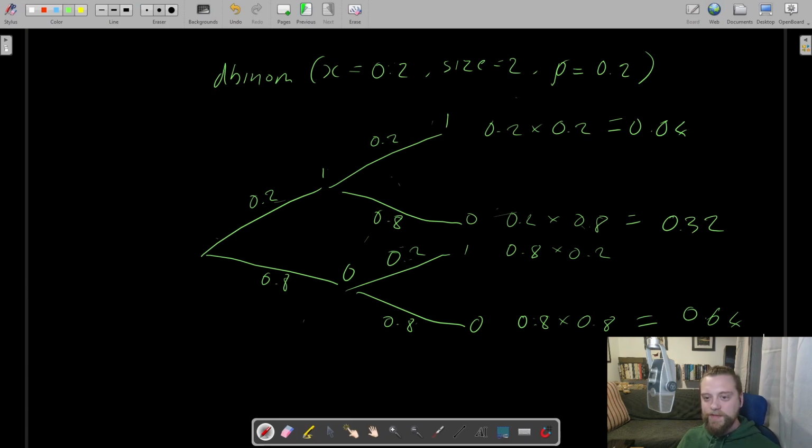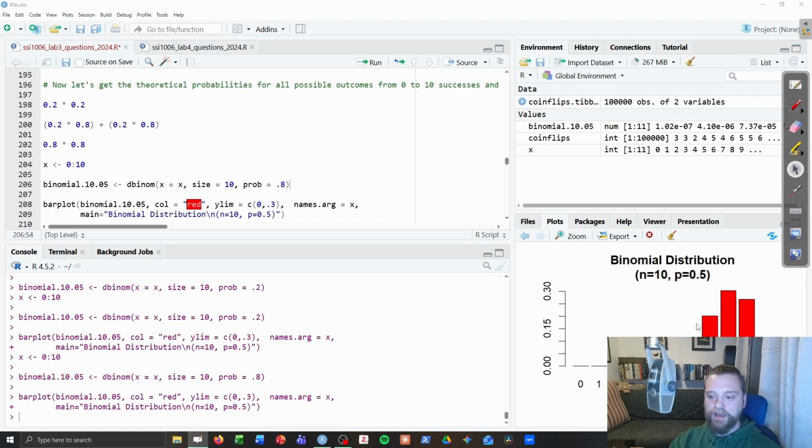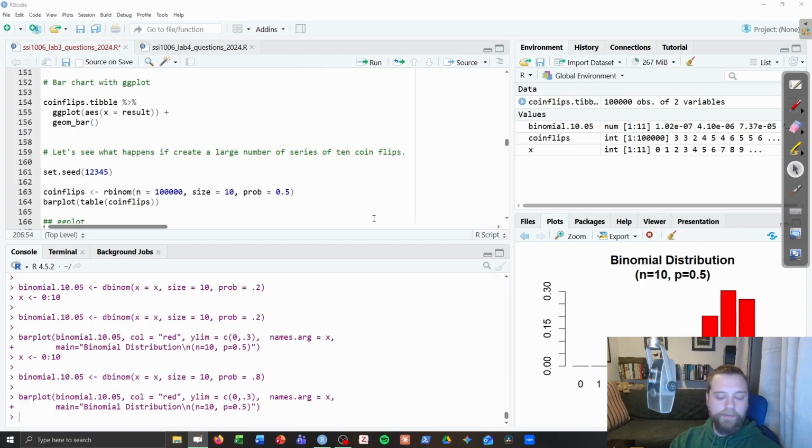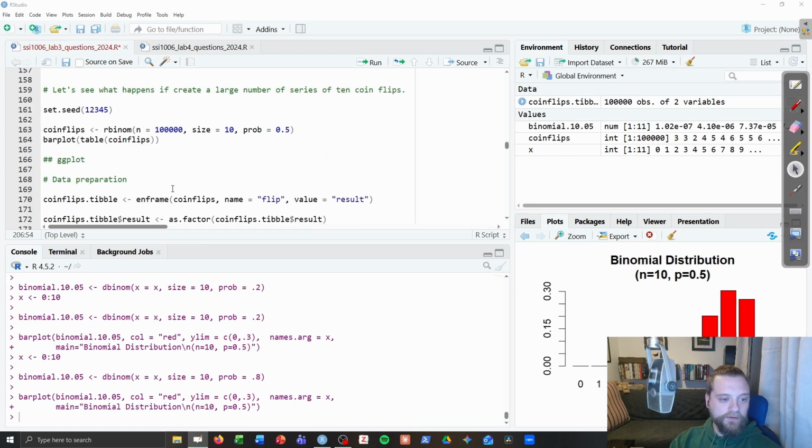So the underlying mathematics is really quite simple here. We're just multiplying along the trees. We're summing equivalent answers together to get joint probabilities. And then we are expressing that in the form of a probability distribution. Or if we're using our binomial, we're of course simulating that distribution by generating random numbers. So that's all there is to the binomial distribution.